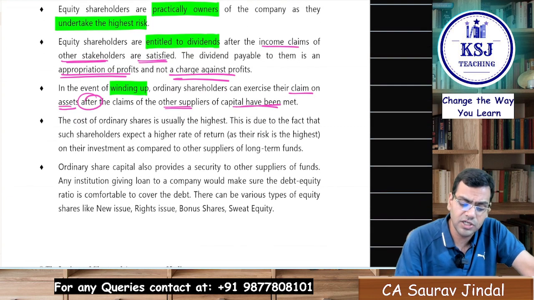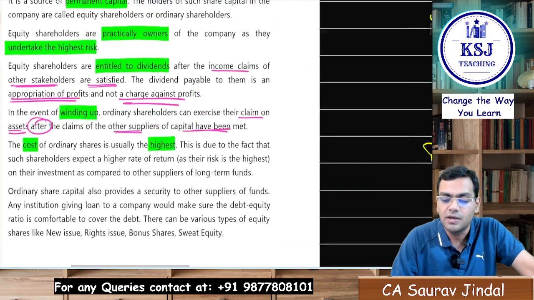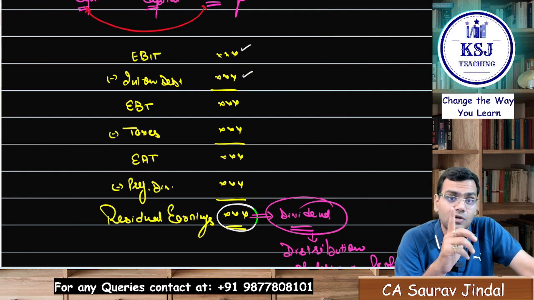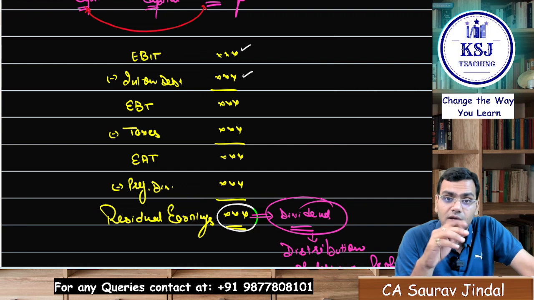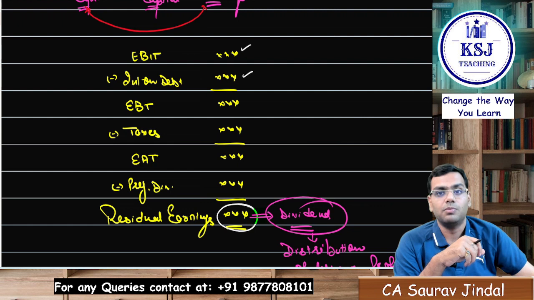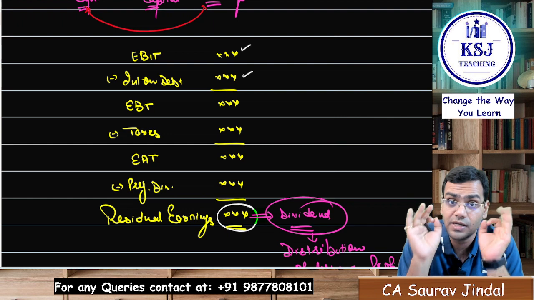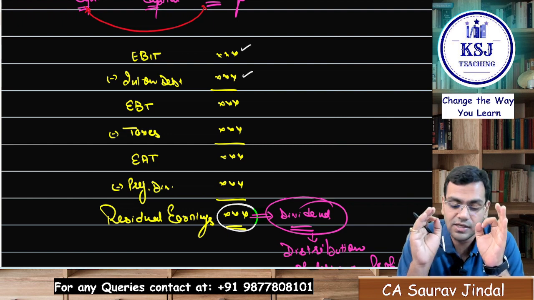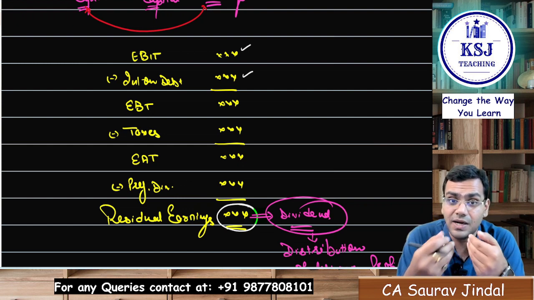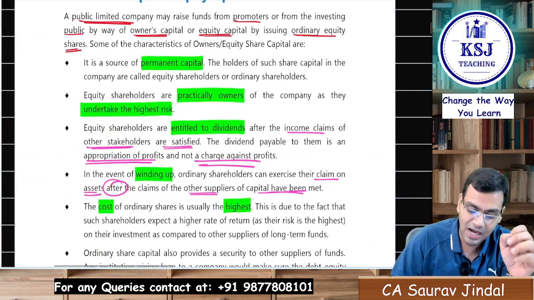The cost of ordinary shareholders is the highest. Yes, the cost is the highest. Why is it the highest? Because they are carrying so much risk. We have studied this point in the chapter on cost of equity, right? And in the capital structure also there were points regarding this. What is that point? The point says that the equity shareholders are carrying the highest risk. So if they are carrying the highest risk, they will ask for the highest reward also. Their expectation will be very high. That is why we say the cost of equity is higher, right?